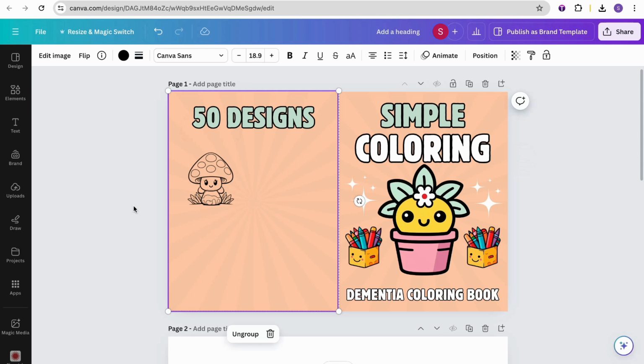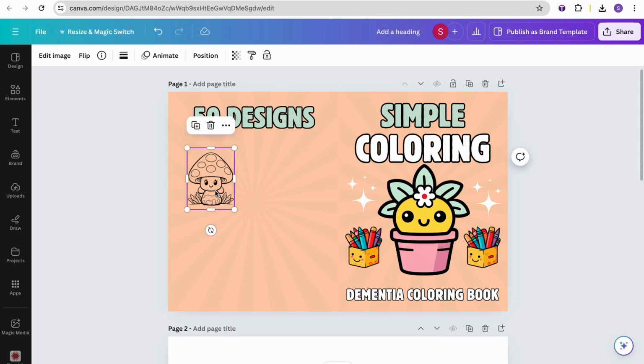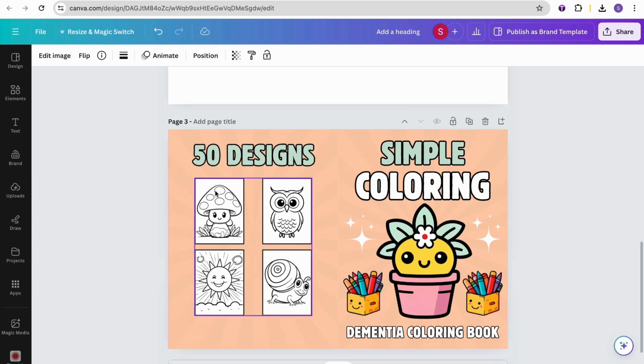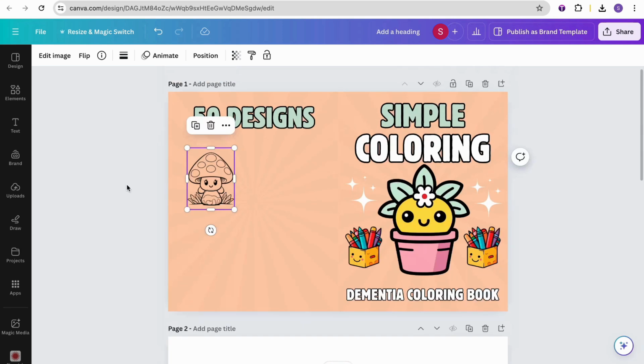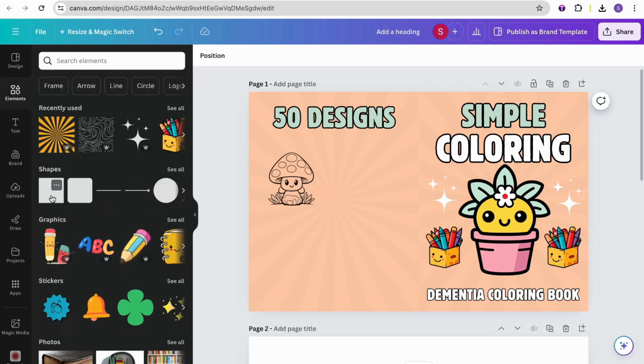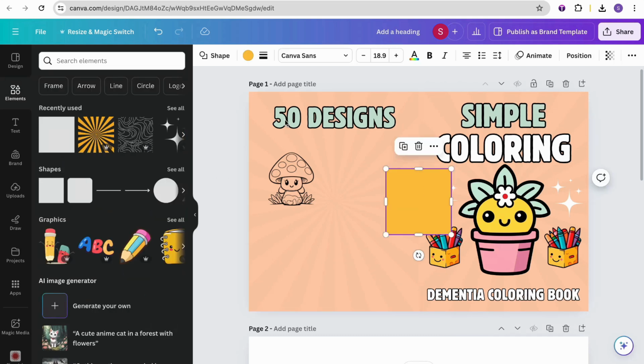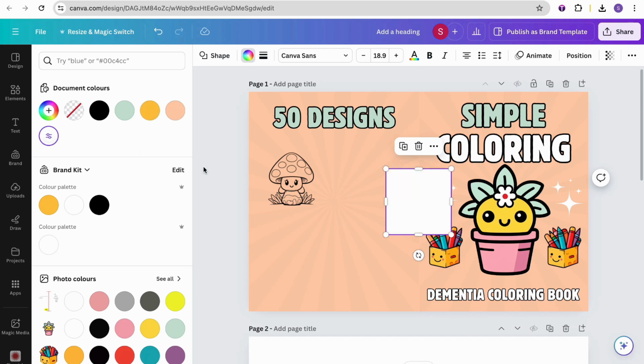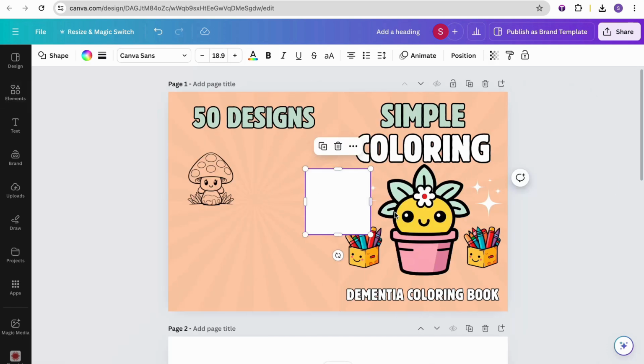So as you can see, this is the file we actually get when we add in our coloring pages because they're meant to be transparent based on the file we're given. So I need to make it seem as though they're actually part of a coloring page. So this is very straightforward to deal with. Again, just go to Element and then choose another square and then make this white and get rid of this to give us a bit more space.